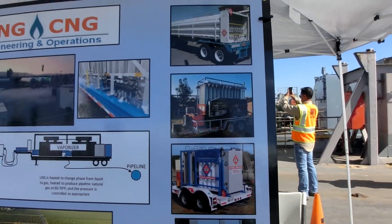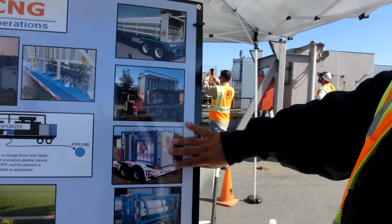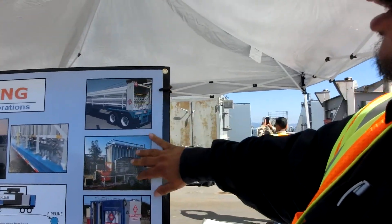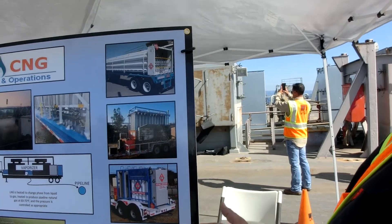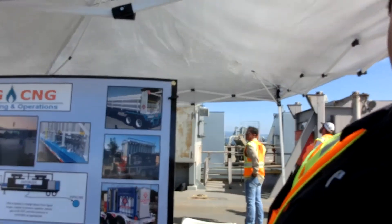We actually have smaller units as well. We have units set up to support single customers, slightly larger commercial customers, or here you may do larger areas paired with the compressed natural gas tube trailers. We basically say we have enough equipment to take care of a single person up to a single town if needed.